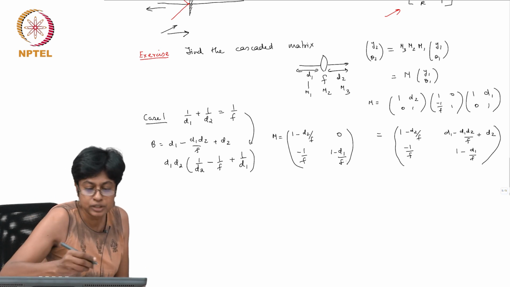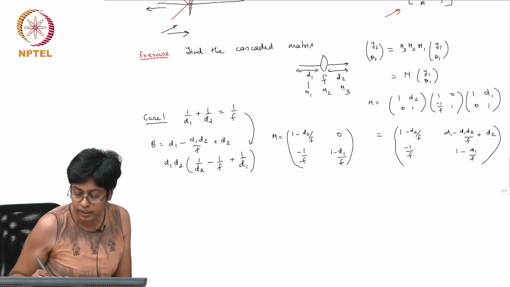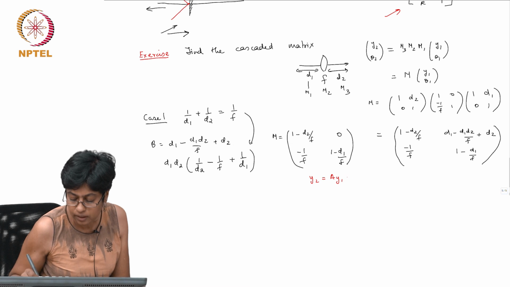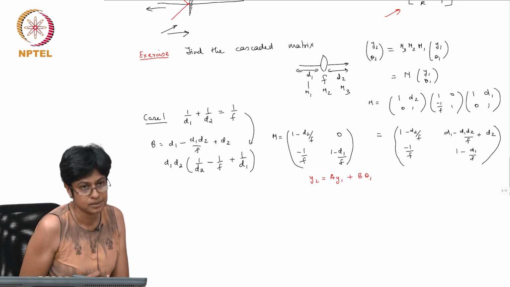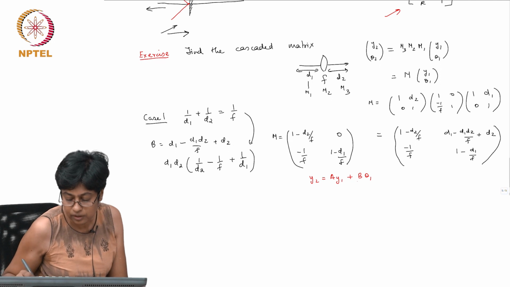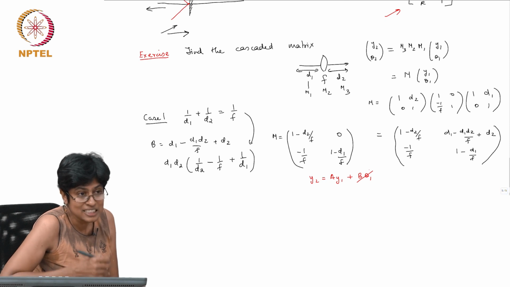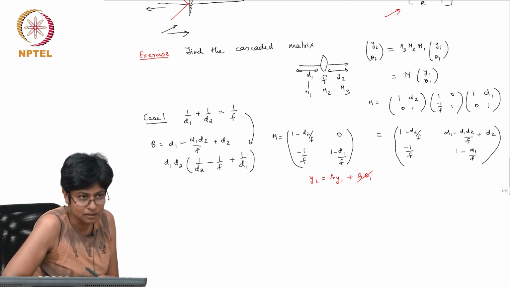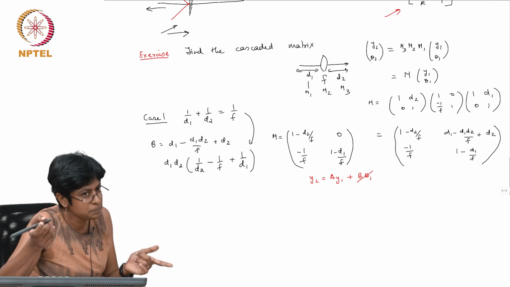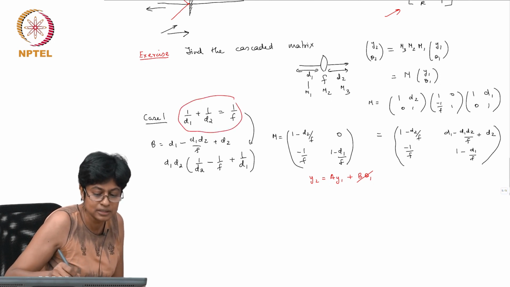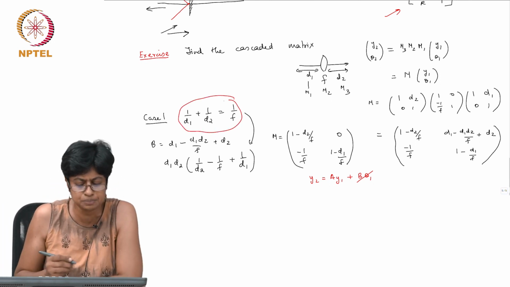B affects which parameter? Y2, right? Y2 is equal to A Y1 plus B theta 1. And now we are saying B is 0. So, in effect we are removing this term always. In other words, Y2 is equal to A Y1. What does that mean? Irrespective of the angle coming in, the ray is going to some point. And we shouldn't be surprised, because this is the imaging relationship. What does the imaging relationship tell us?